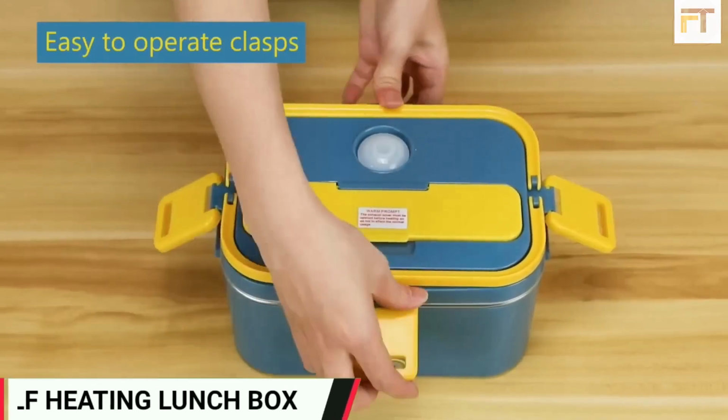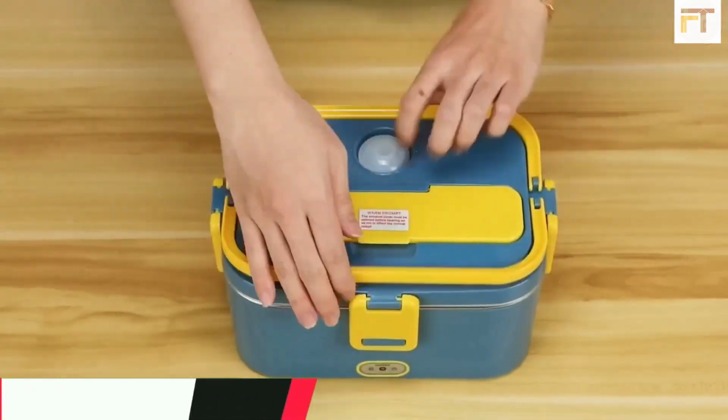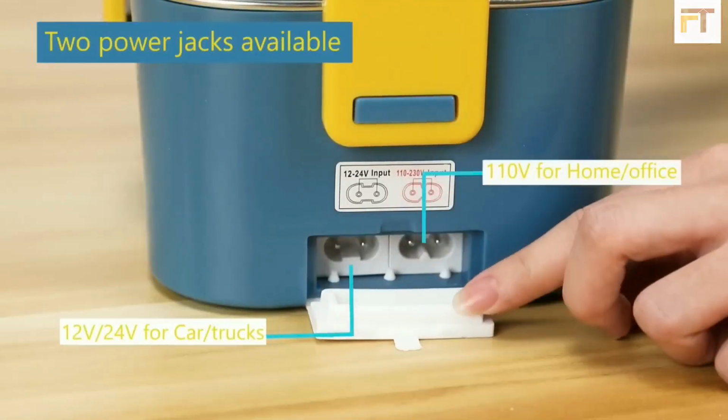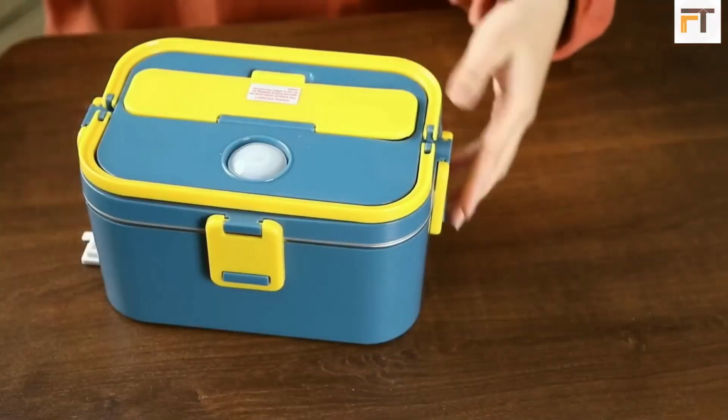Self-heating lunchbox. A self-heating lunch rack is a lunch rack that heats your food using a built-in heating element. This is a great way to have hot food for lunch, even if you're not near a microwave.